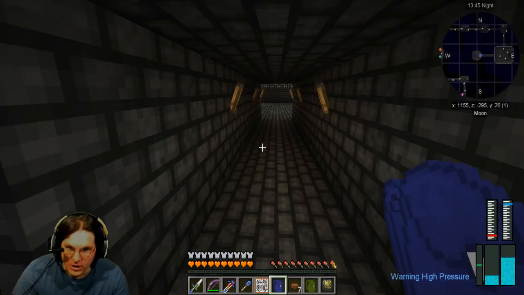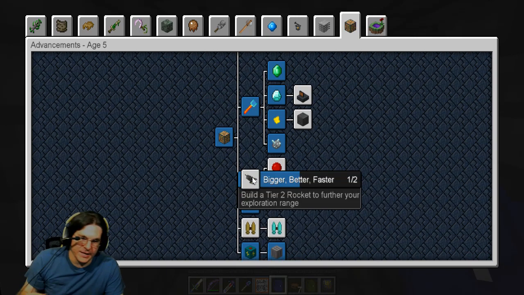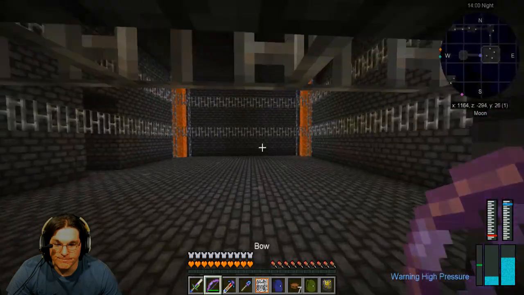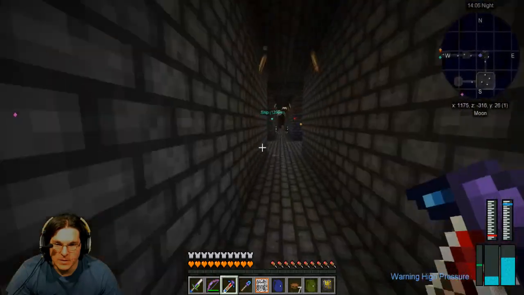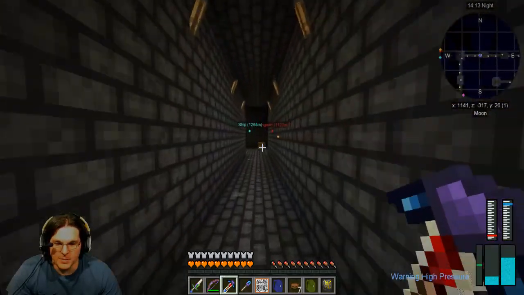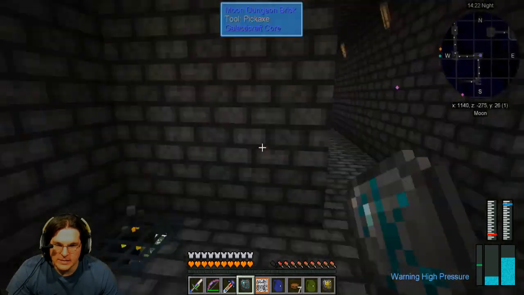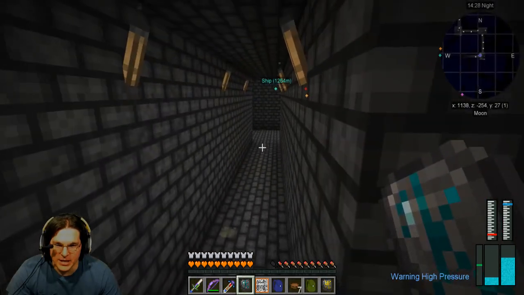Are you sure this isn't intentional? The next thing to do is to build a Tier 2 rocket. So, no, I can't say this is intentional. It wants me to get a Tier 2 rocket. I just don't see how this could possibly be intentional. And if it is intentional, then yeah, what she said, it's bullshit. I just cannot agree with this.